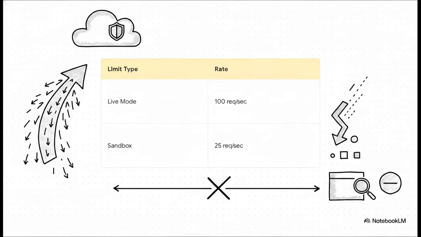Let's ground this with a real-world example from an industry giant like Stripe, pulling directly from their official API docs. Their limits are strictly defined. For their global live mode, it's 100 requests per second. But check out their sandbox mode, which is used for testing. That limit is drastically lowered to just 25 requests per second. Stripe does this to ensure their production systems remain pristine, and it's a great reminder for developers that limits are meant to be treated as absolute maximums, not targets.